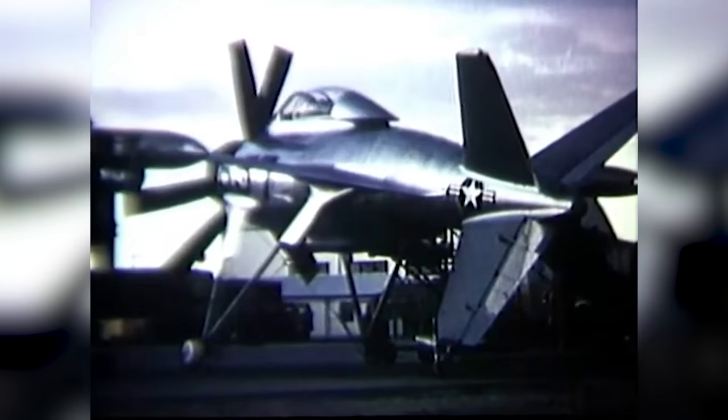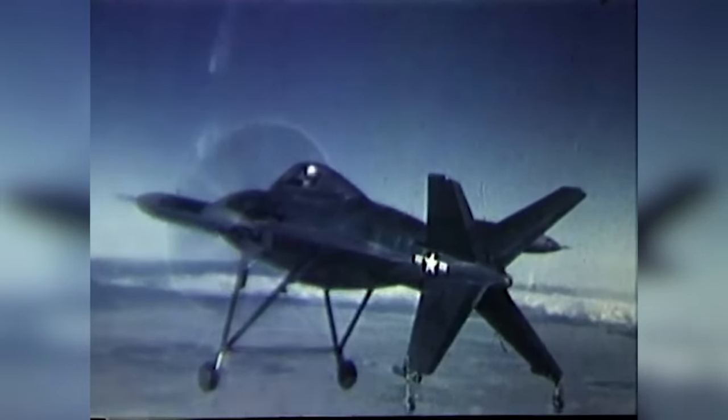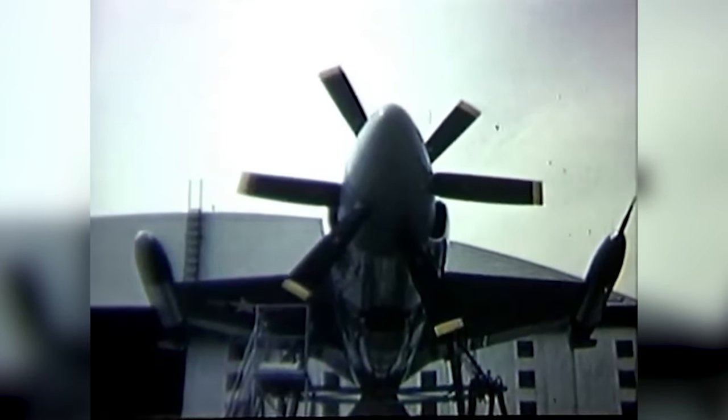Testing a design that wouldn't look out of place in an episode of the Thunderbirds carried with it a certain amount of risk, and so the Lockheed design team took it slow — which resulted in the aircraft becoming even more ugly when a giant fixed landing gear was bolted onto the body. Unsurprisingly, the XFV project didn't last particularly long. Not only did its intended engine never appear, but it soon became blatantly obvious that the expectation of landing this thing on a cargo ship in the middle of the ocean was beyond the realm of fantasy. Only one prototype was ever completed, and the project was cancelled in 1955.